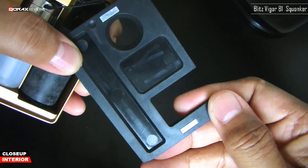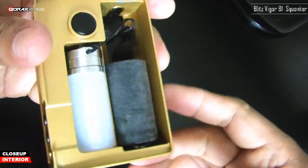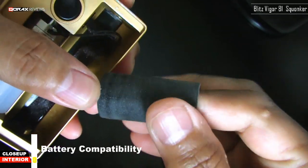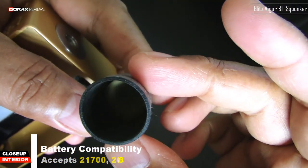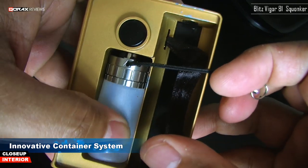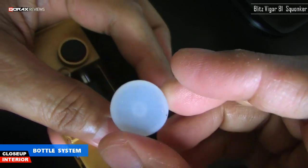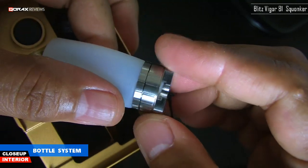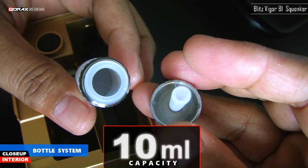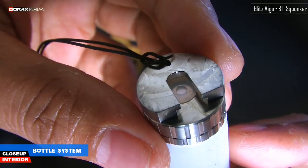The plastic panel is held by two flat magnets — pretty strong. Neat and clean inside. This is the 18650 adapter — a silicone sleeve. One pull tab for the bottle is already installed; you don't need to touch the bottle, just pull it out. Standard silicone bottle but with a unique lid — it holds 10ml by the way.